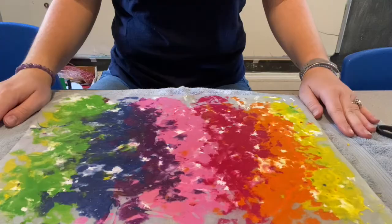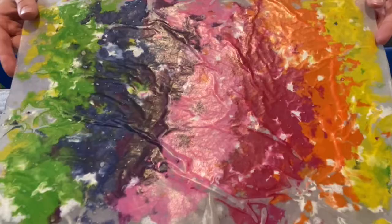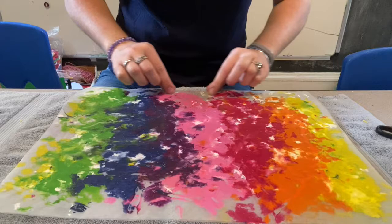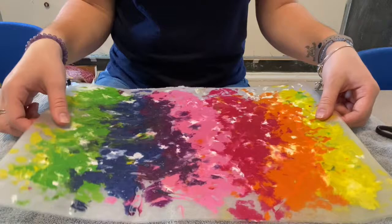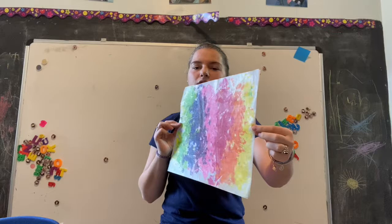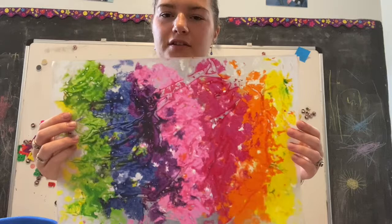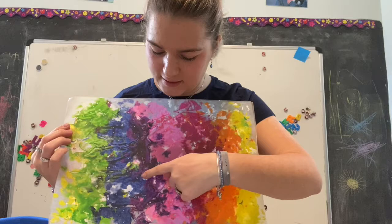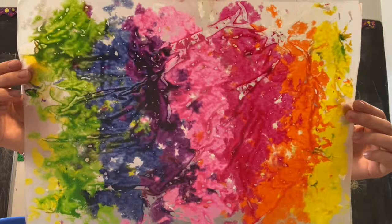I think it looks so cool like this. You can flip it over and it looks a little bit different on this side. I'm going to add some clear tape along the edges — over here, over here, and at the top. You can also just staple the corners so that way the two sheets of wax paper will stay together. Here's what it looks like when there's some light coming through — when I had it down on the table there wasn't any light, but here you can see how it's got some blending colors. In my rainbow gradient we can see the green blends into the blue, the blue blends into the purple, purple into the pink, and so on. That's how we create a rainbow gradient! I hope you enjoy this art project — send me pictures of your completed work.